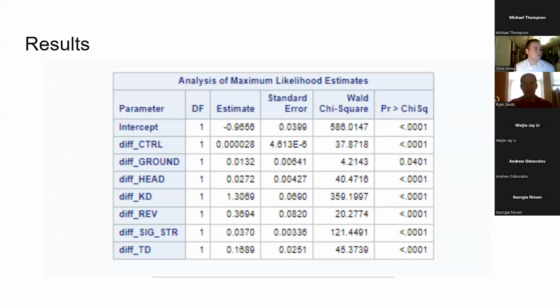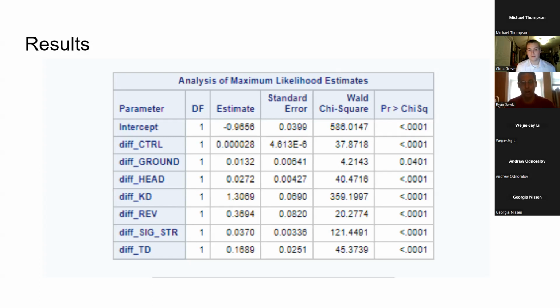Hello everybody. As Chris was saying, we ran this logistic regression. We did it stepwise since we had a whole bunch of variables to deal with. This is the model that we came up with using the 7 independent variables that Chris discussed. They're all continuous. Obviously, the dependent variable is not continuous, but all these independent variables are. As you'll see by taking a look at the p-values on the far right, they are all highly statistically significant, except for the difference in ground strikes there. Still statistically significant, but that one was a little more borderline.